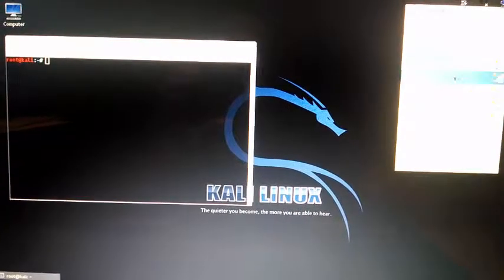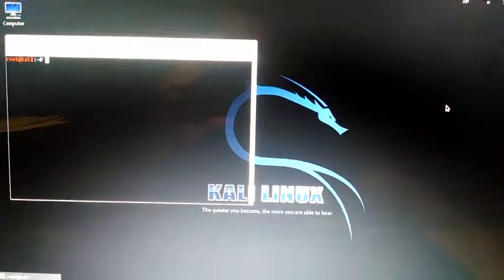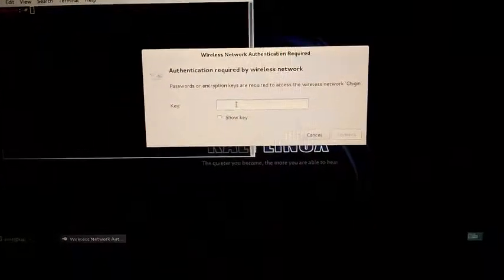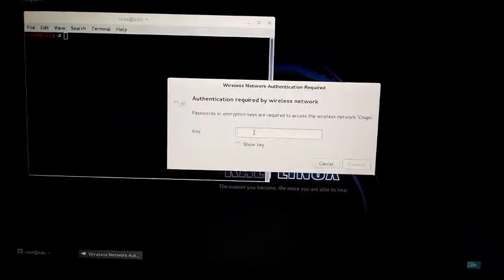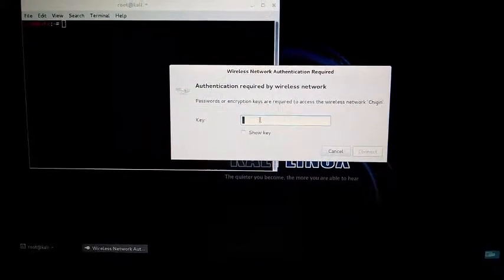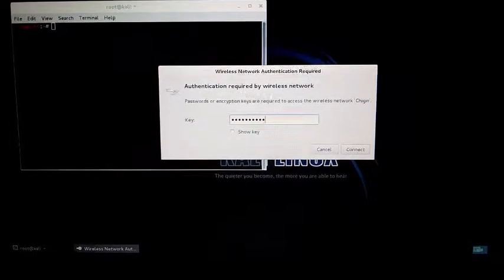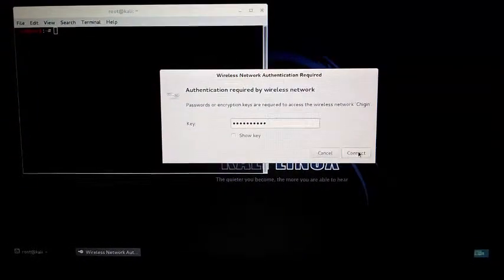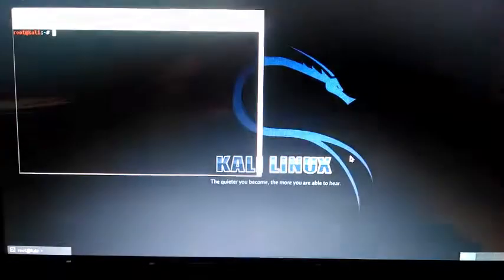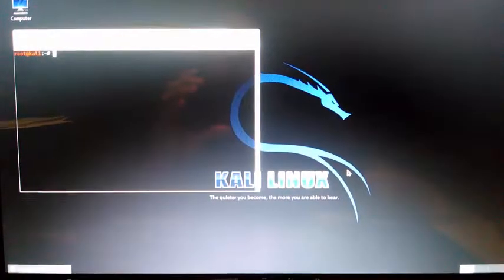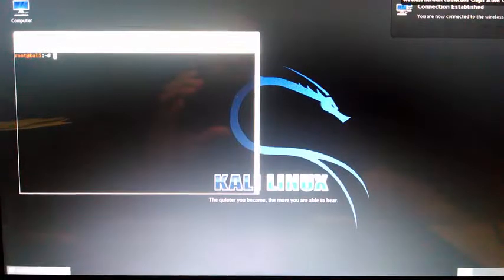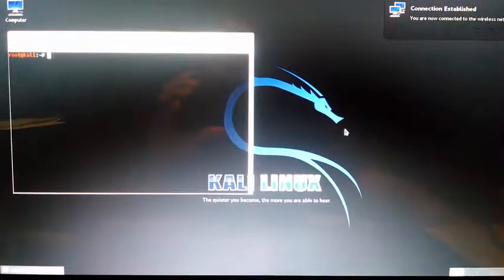I think first and foremost we should try to get some type of internet connection, so we're going to see what we can do there in case we need to do any type of updates or anything of that sort. So this is my home network. I'm going to put in my home encryption key. Obviously I can't show it, so I'm not going to click that. Right over here, there you go, successfully connected.